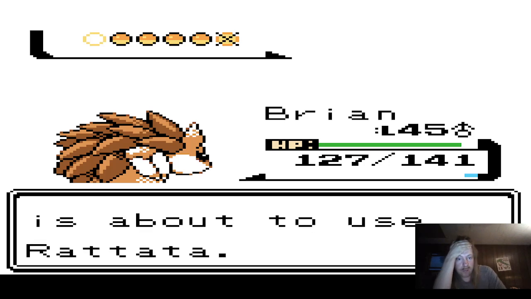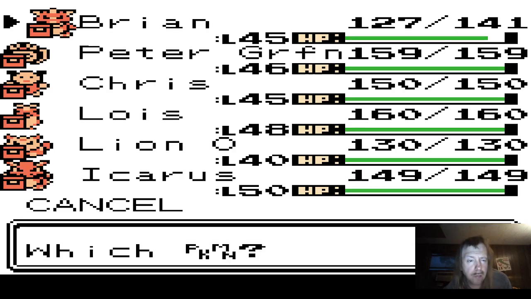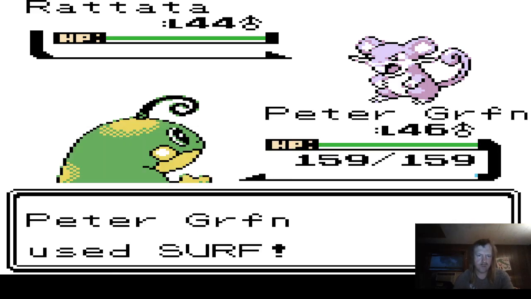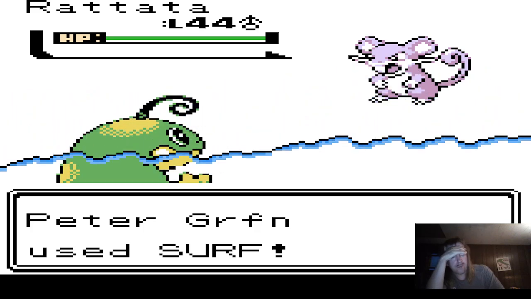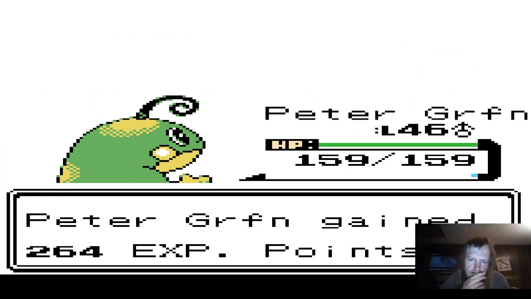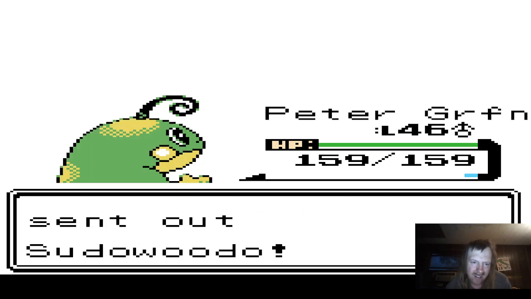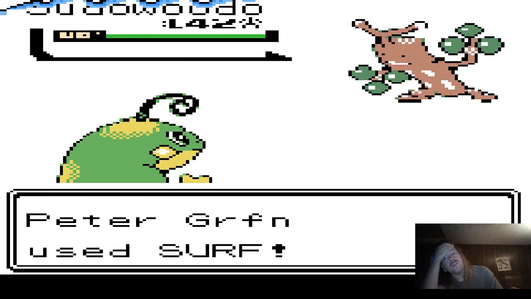Rattata. Yes. Let's use Peter again. We'll see how much Surf does. I don't know if it'll one-shot or not. Probably not. Okay, it did. Pseudo-Woodo. Oh, no, we'll stay in. It's a rock type. This is going to be super effective, one shot for sure.